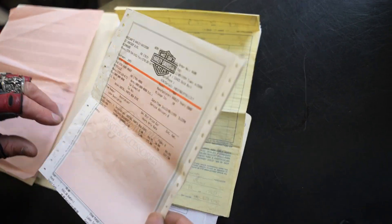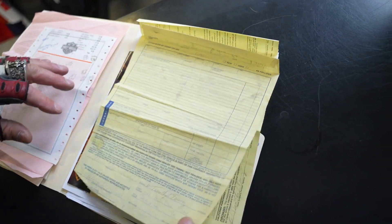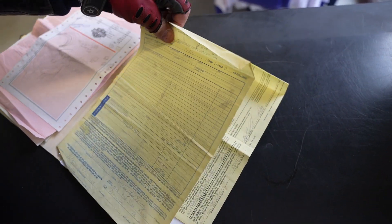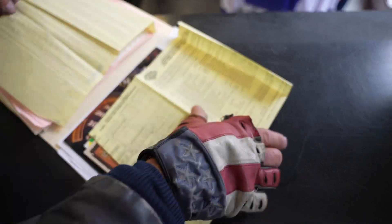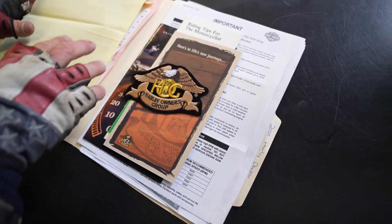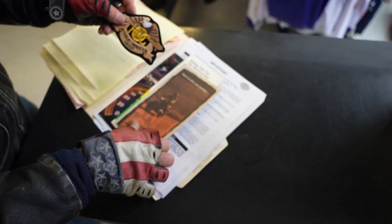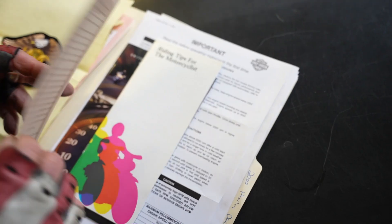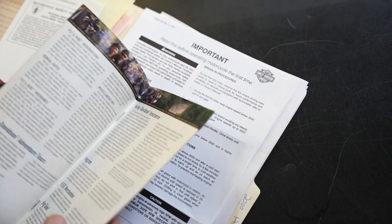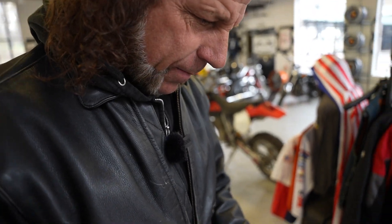Back then you could buy a backrest and luggage rack for $260 — but they're double that now. Here's the receipt for that, and another invoice for putting the rack on. This is the motorcycle dealer setup and pre-delivery checklist. Usually all this stuff is lost once it goes through five or six hands, which most bikes would be at this point. Here's the Harley Owners Group patch, the Harley-Davidson welcome literature, motorcycle riding tips, HOG literature, the break-in procedures — which were obviously followed.